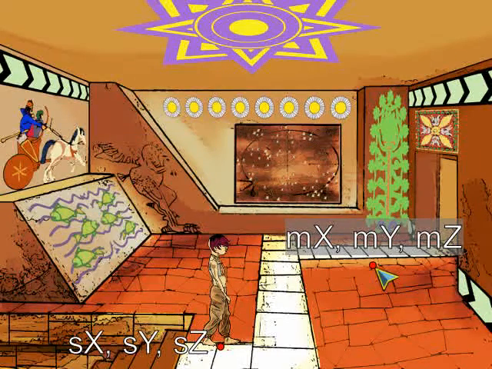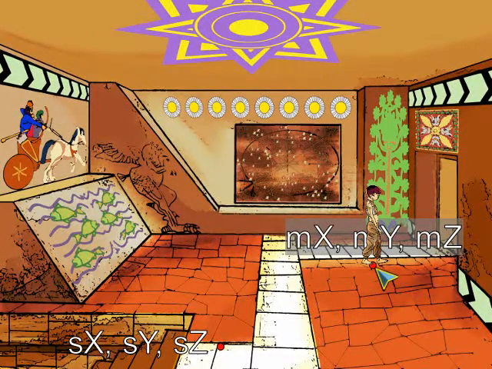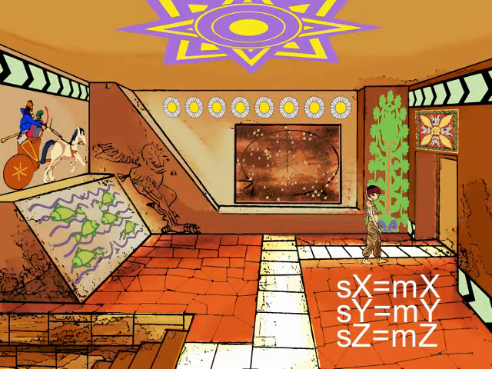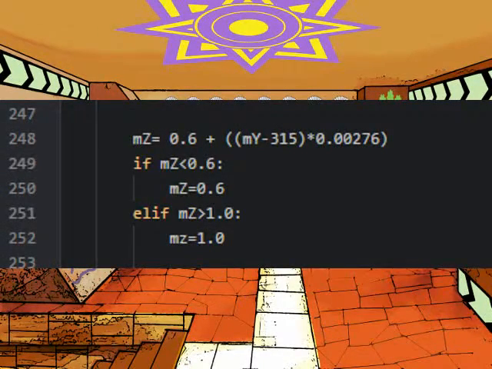That is the point that will be indicated with a mouse click. The character will walk to the point indicated with a mouse click, and when it has walked to that point, the variable sz will be set to the value of mz. So the actual calculation will be mz equals 0.6 plus (my minus 315) times 0.00276.